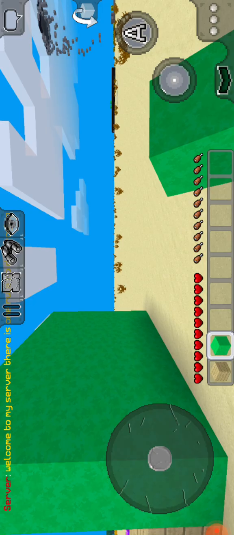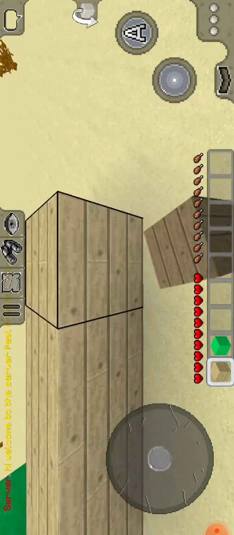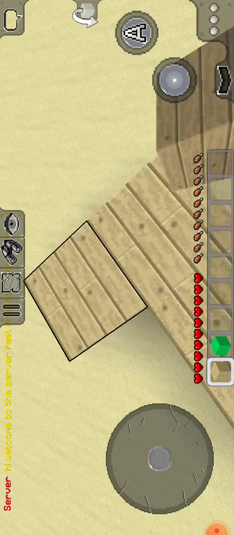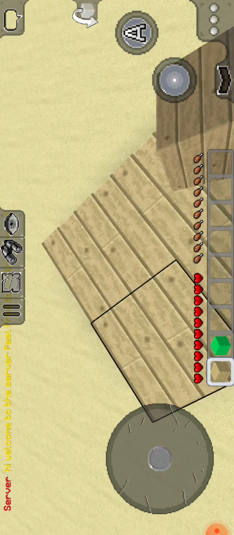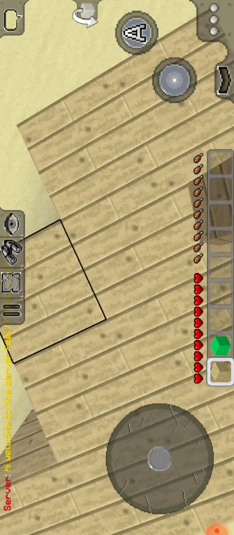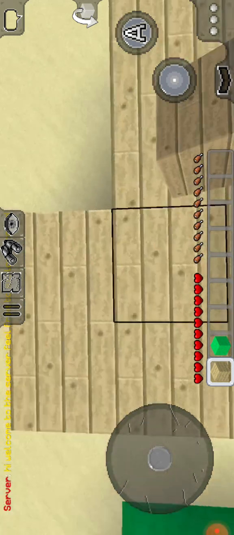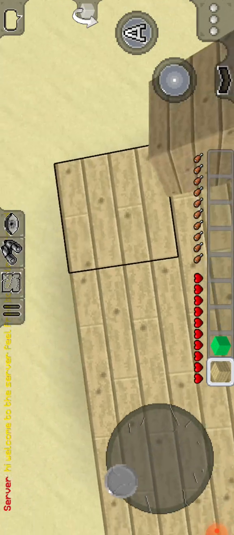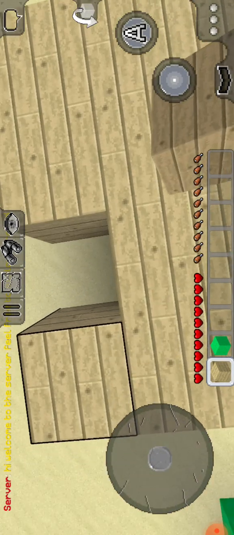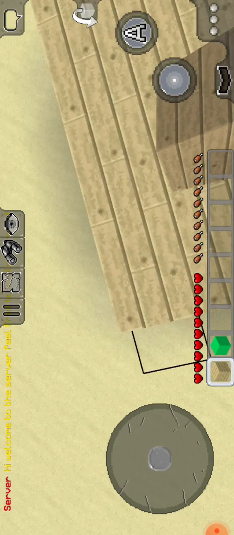Okay, let's do 5 minutes. Alexa, put a timer for 5 minutes. 5 minutes, starting now. Okay. Alexa, shut down. Okay. Oh, I only have 4 minutes and 53 seconds, which is basically 5 minutes, I guess. I'll make a house. That looks like a nice base.